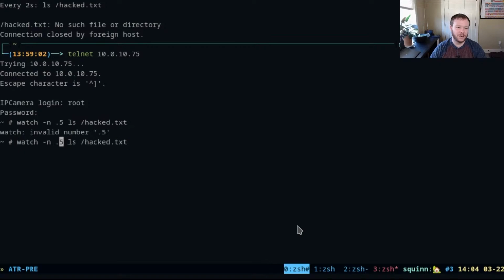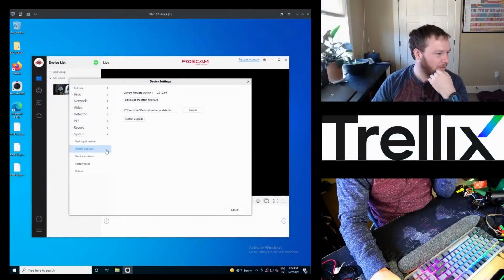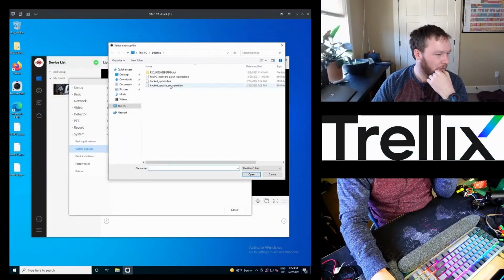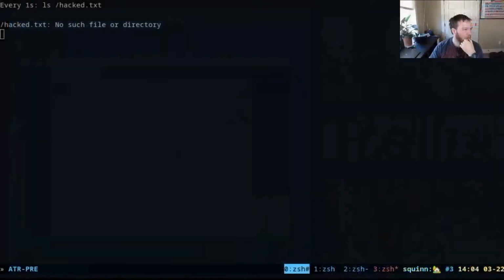Invalid number. All right, 1. So every second now it's going to be catting that out. And if we go to our VM and choose actually the encrypted binary system upgrade, go back here, we should see that not say no such file at some point, hopefully.